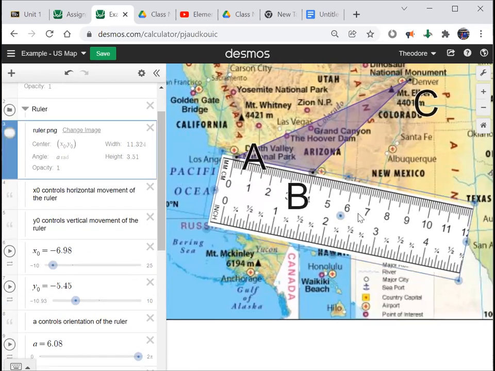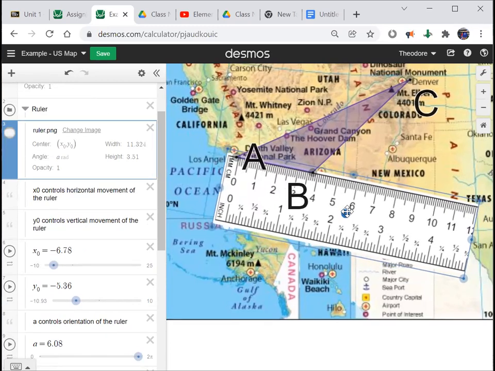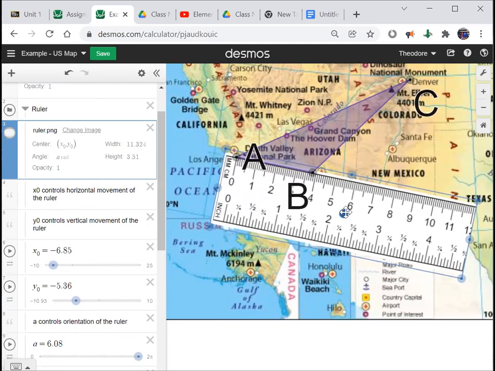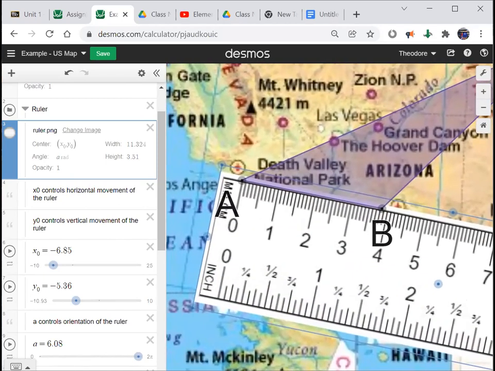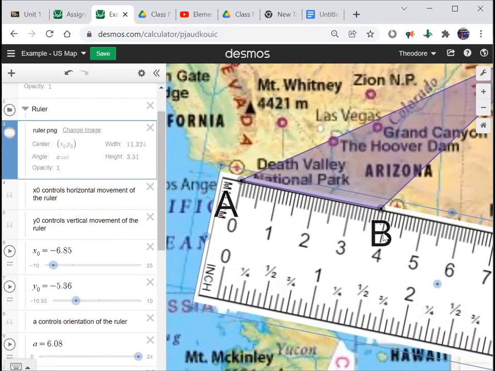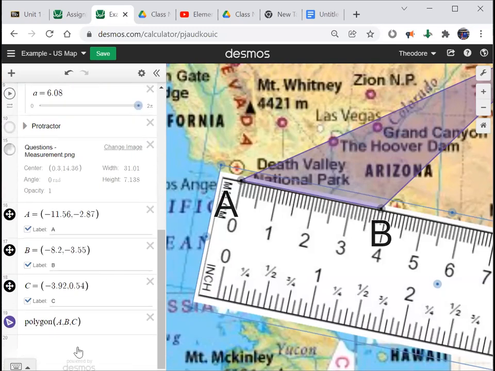All right, so you line it up again. Now we have a pretty good fit there. Now I want to get a good look at this so I can get my precision, so I zoom in a lot here. If I'm in millimeters here, I'm going 1, 2, 3. Now our precision is 1/10 of a centimeter, 1 millimeter. So I have 1/10, 2, 3, 4, 5, 6, 7, 8 tenths. So 3 and 8/10, I would make a note of that.